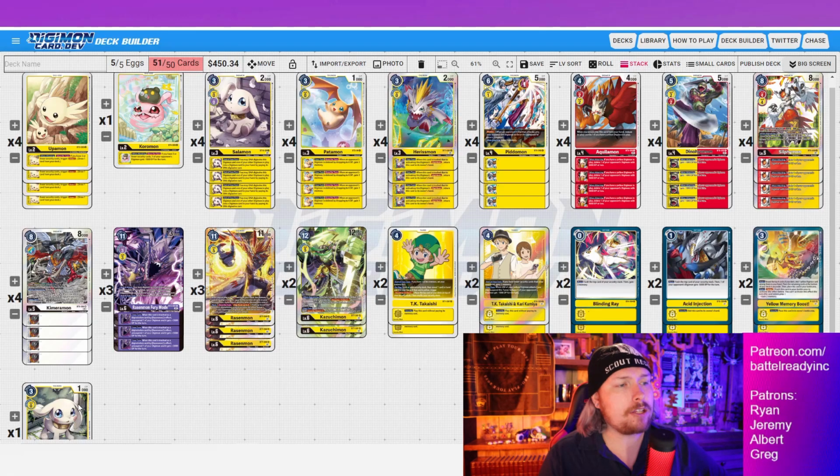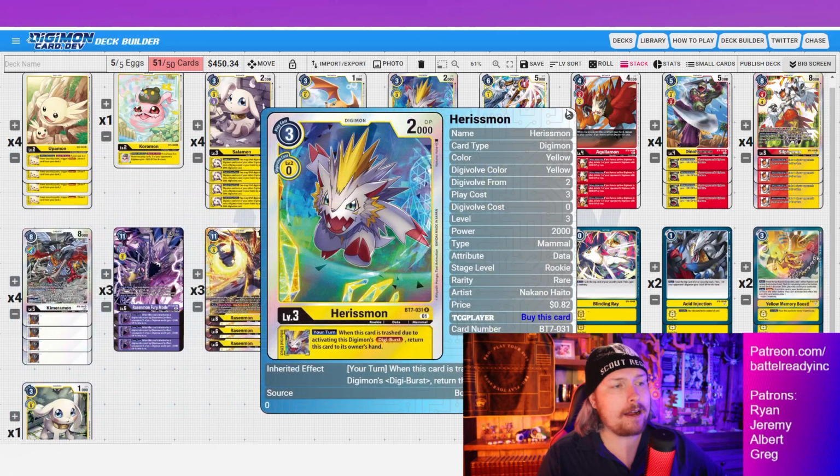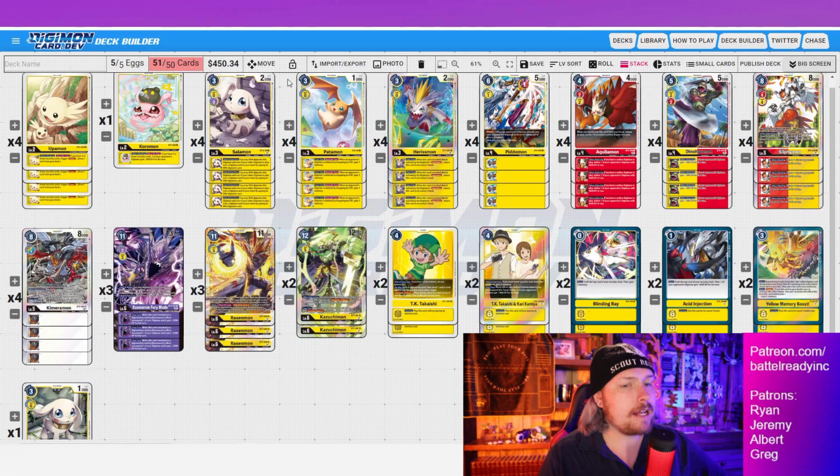Again, the only change I think you could argue making would be just adding in this Silphymon here for that extra minus 1000 DP over the Rasenmon. I think that would be a pretty safe swap out if you wanted to go that route instead.